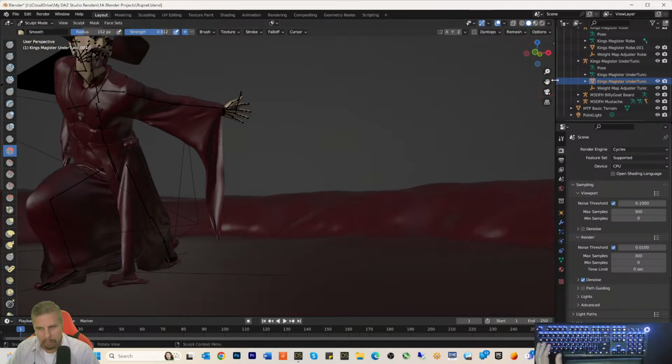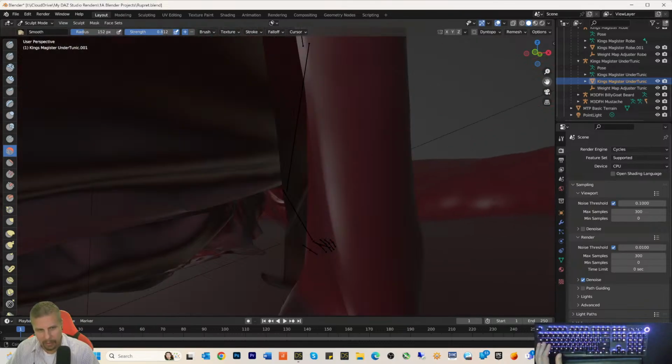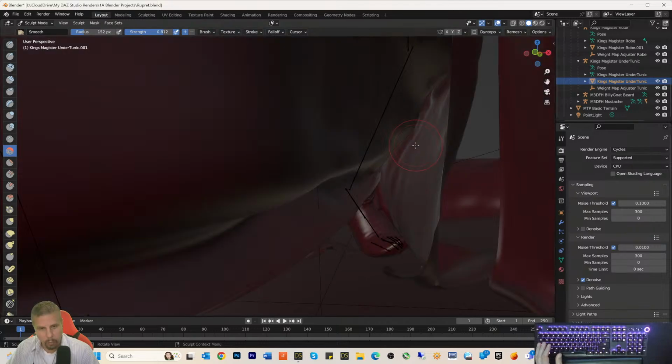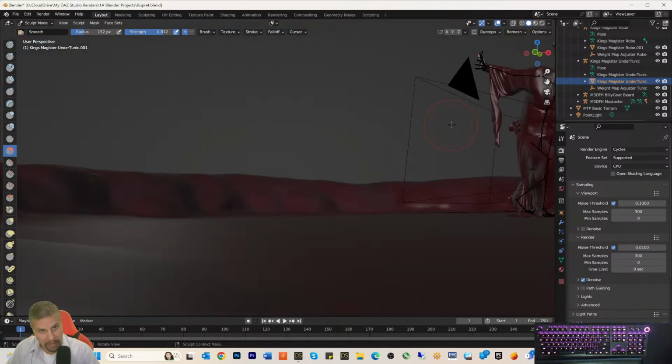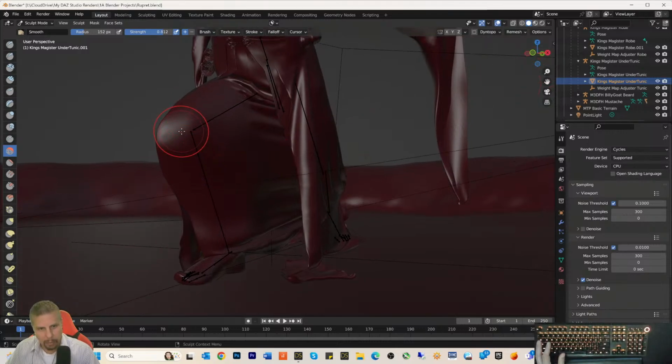So that's my next thing, is to spend a day or two working with these tools steady, so that I can just come in and draw some creases.